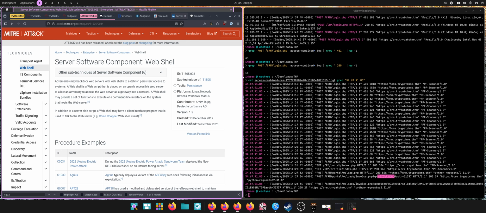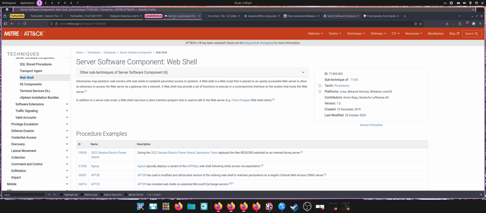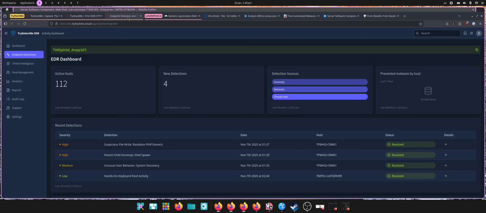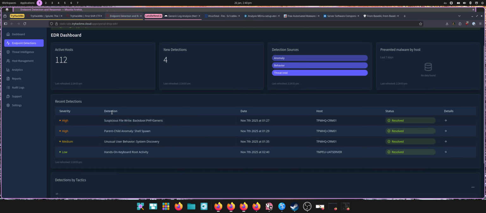Which process image executes the attacker's commands received from the web? Now at this point, we don't need to investigate the logs anymore. We need to go into the EDR. And in the EDR, we've got some alerts coming up. One of them is shell spawn and backdoor PHP.